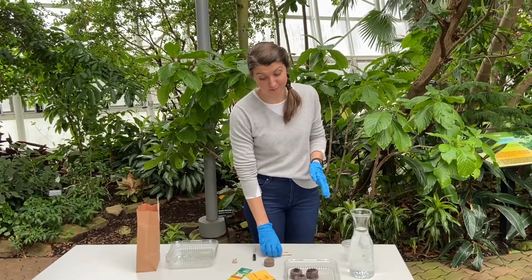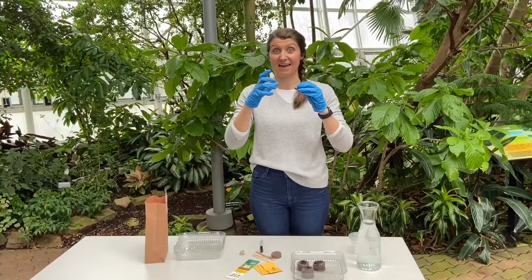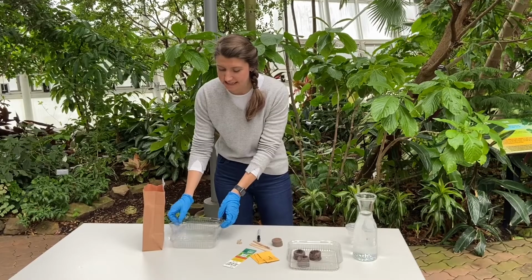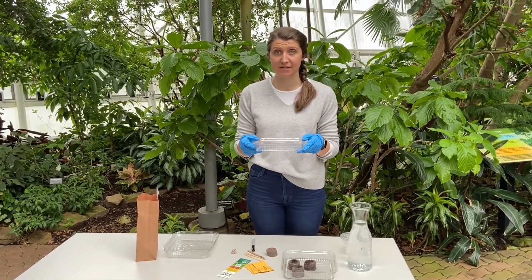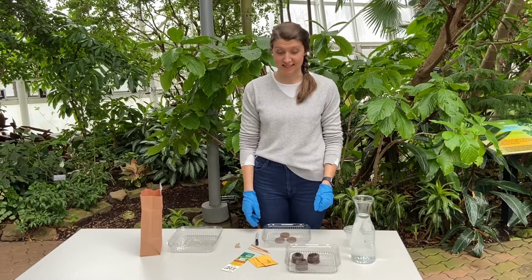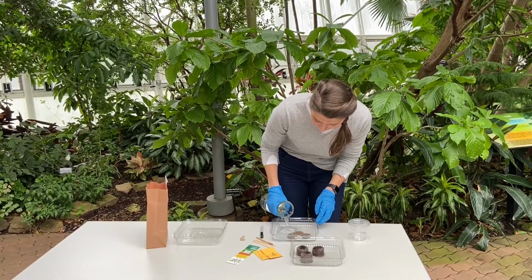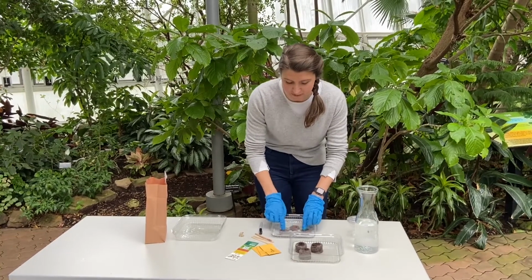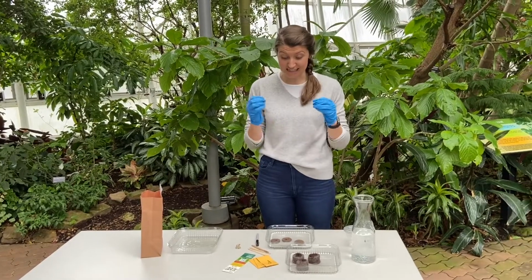Then the next thing that you're going to want to do, and this part is very exciting, I think, you're going to actually put water into your peat pellets, and those are going to expand. So I have an example here of what happens after it's been sitting for 10 minutes or more. So you're going to need some type of dish or tray or bowl that can hold the peat pellets. So you can use something like this from a takeout container, or just a shallow bowl from your home. And you're going to want to put the 3 peat pellets in there. And then you're going to take water and fill up that tray so that it covers those pellets. And they might float a little bit. You can kind of push them down, but they'll start to absorb the water. So after about 5 to 10 minutes, you'll start to see that they're really expanding.